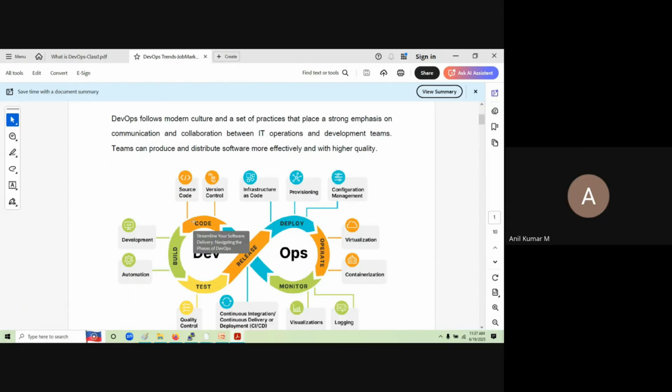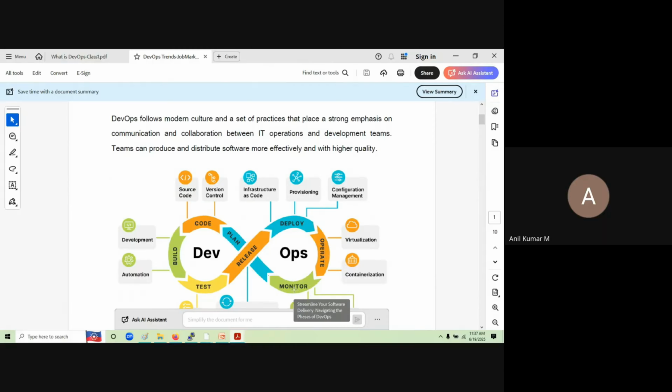These requirements are enough at this point of time. When he says so, only then are we going to stop. Otherwise, we are going to be planning your application, coding your application, building your application, testing your application, releasing that application, deploying that application, and operating. That means maintaining that application, and the monitoring team monitors that application. If they get any feedback, they'll send it to the development team.